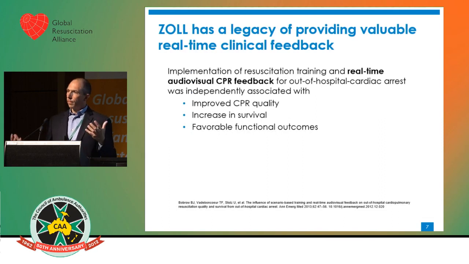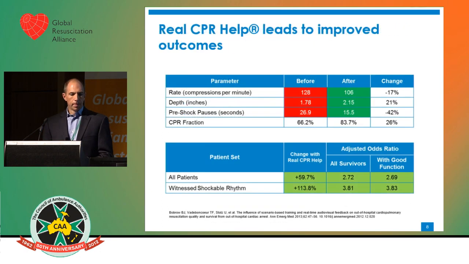So, as you saw with the last couple of presenters, we have seen what we can do with real-time CPR feedback in cardiac arrest in terms of getting to appropriate rates, getting to appropriate depths, increasing chest compression fractions, all of that. And I think probably the best set of data that we have on that came out of Arizona in the US. So this was a study by Dr.